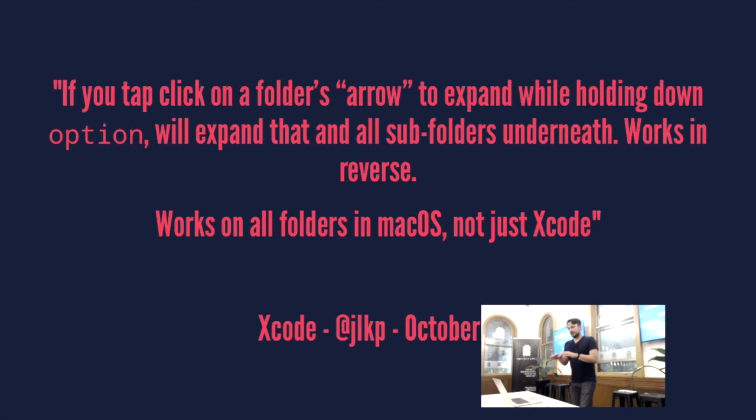Okay, this one, you've got all your folders in Xcode. I thought it meant in the Finder, but apparently it works in Finder and Xcode. If you tap on the arrow and you hold Option, it'll expand all the subfolders, and it works in reverse. So if you tap on the folder, it'll bring them all in. It's any outline view that does that. Any outline view, yep. So that's pretty cool.